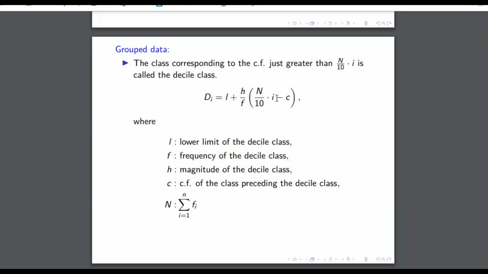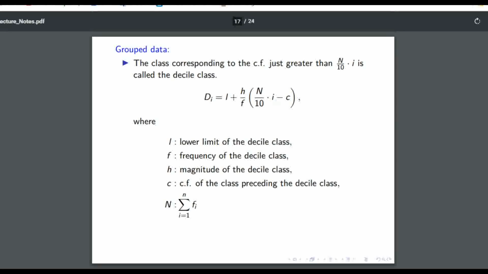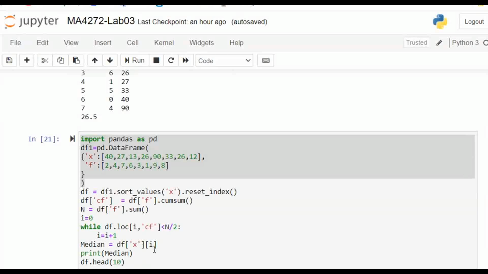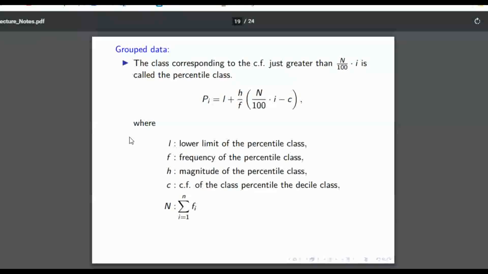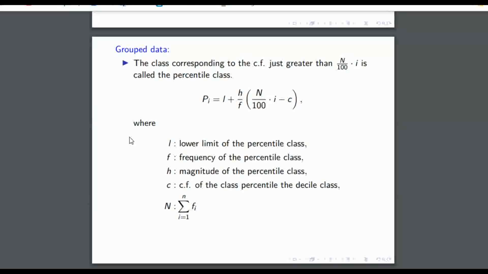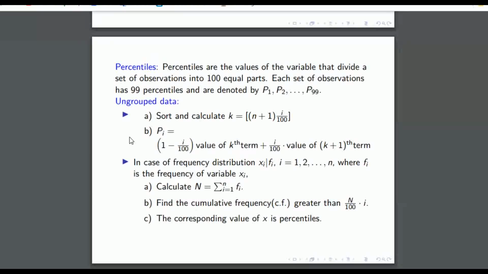So this i you can keep as a j so that it will not coincide or conflict with the i, whatever i we are finding. I will not tell this, but I will give it as an exercise for the next lab, so that you have to do it yourself. What you have to do yourself is this percentile, decile and quartile. I will give some problems and you have to do them yourself. So everything is written here.